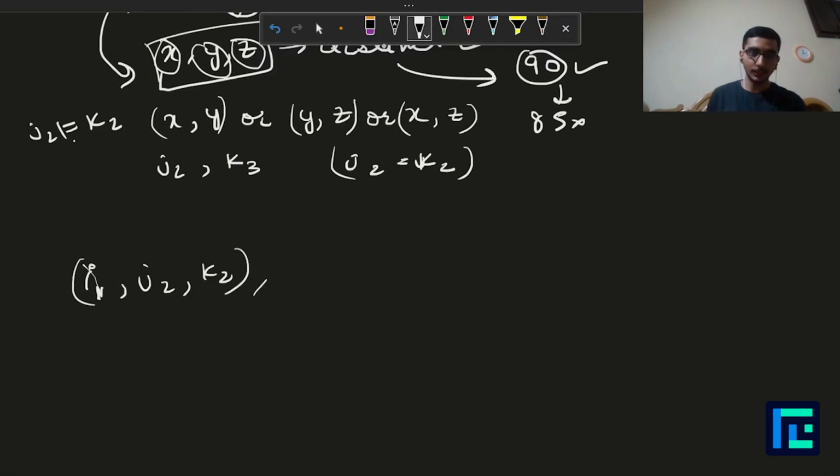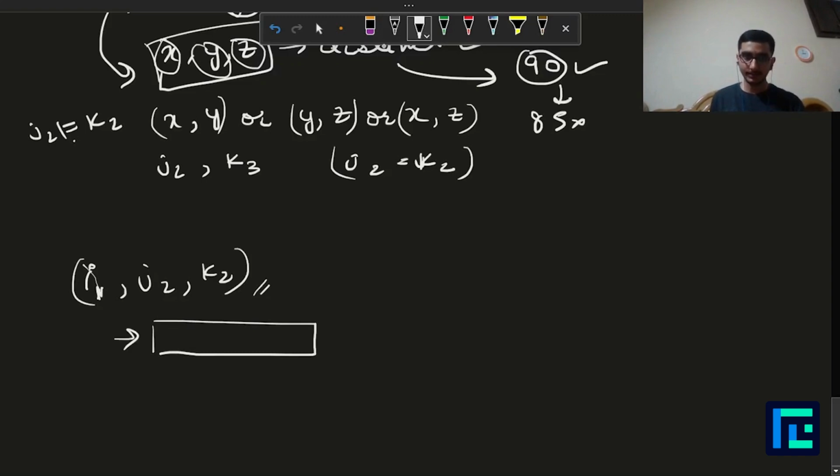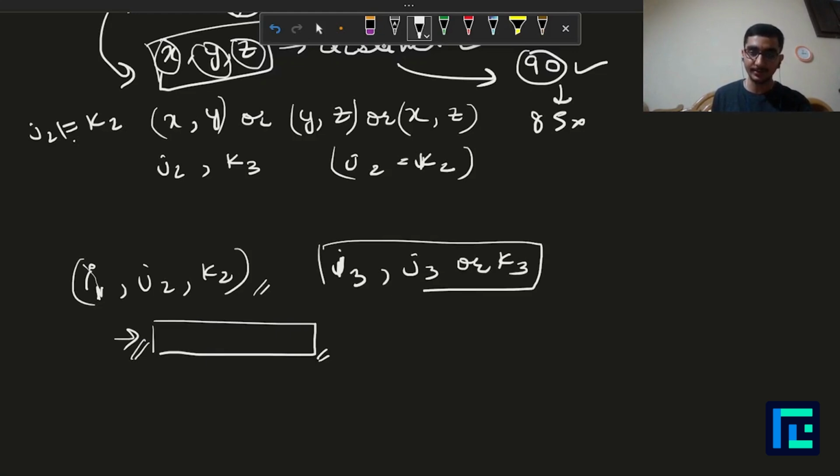It is a bit of casework, but you can prove for yourself that in any case, we would not move past the subarray of size 3. Always, the triplet that will give me the optimal answer will lie in the first subarrays of size 3. You can take all the cases where any of those values are colliding, but even in any of those cases, we would not move past I3, J3 or K3, right? We would not move past any of these for our I's, J's and K's.